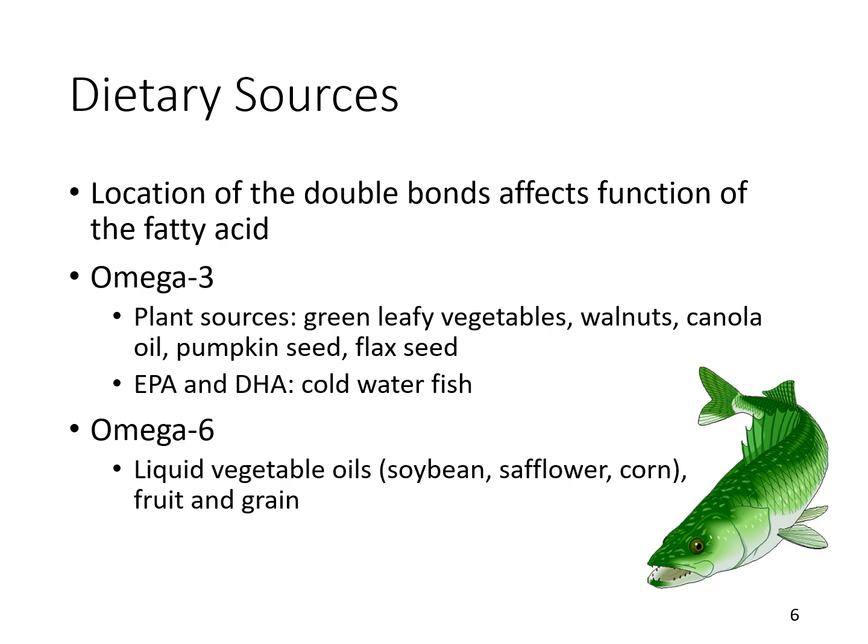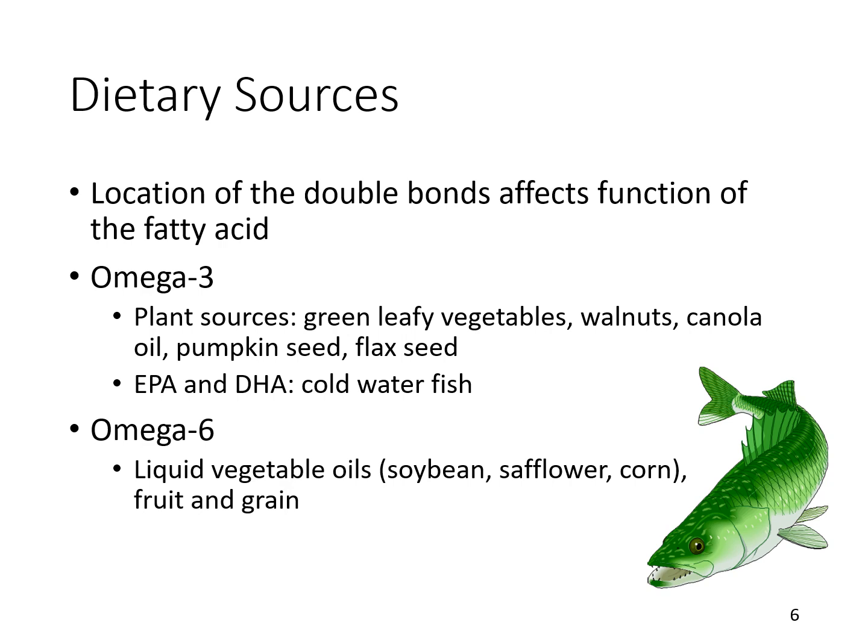So if we want to get these foods in our diet rather than just trying to get them from supplements, ways that we can do that would be to prioritize rich sources, foods that are rich in omega-3 or omega-6. So for omega-3, I mentioned that is a little bit more deficient in the American diet. So eating more green leafy vegetables, eating more walnuts, canola has some, pumpkin seed has some, flaxseed has some. Definitely fish, especially cold water fish, is going to be a great source of the EPA and DHA. Those are those preformed downstream products of omega-3 fatty acids.